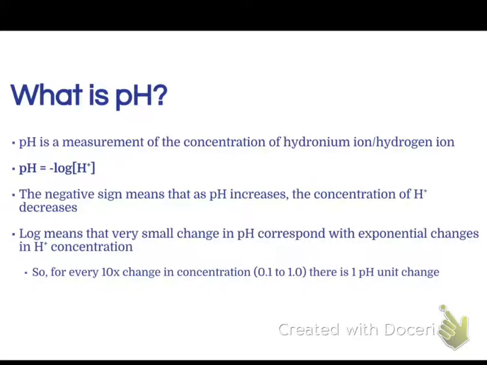Okay, so if acids and bases are all classified by their pH from 0 to 14, we need to understand what pH is. And so the answer to that is that it's just a formula. The little p is a mathematical function that just means negative log of something. And the something is whatever comes after it.